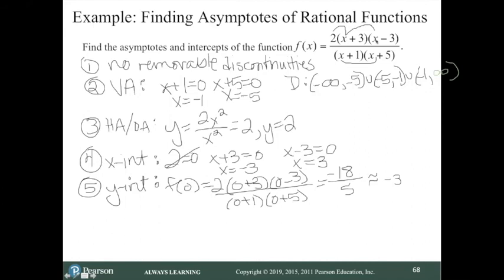Okay, so here's my y-axis and my x-axis. And let's start by plotting our asymptotes. So our vertical asymptotes are at -1 and -5. And then we have a horizontal asymptote at y equals 2. So there's 2, there's -1 and -5. And then we can do our zeros and our y-intercept next. So our zeros at -3, somewhere over here, and +3. And our y-intercept is at -3-ish.